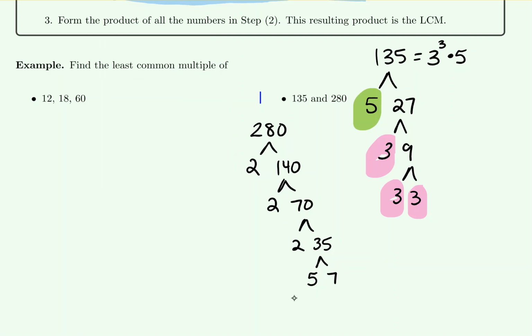So we just have to write the prime factorization. So 280 is, we see that 2 occurs 3 times, so we'd write 2 cubed. 5 occurs once, so times 5 to the first, implied first exponent. 7 occurs once. And now I'm going to write down the prime factorization for 135 below this just so I can easily compare them. And we're going to be looking at steps 2 and 3 of the least common multiple.